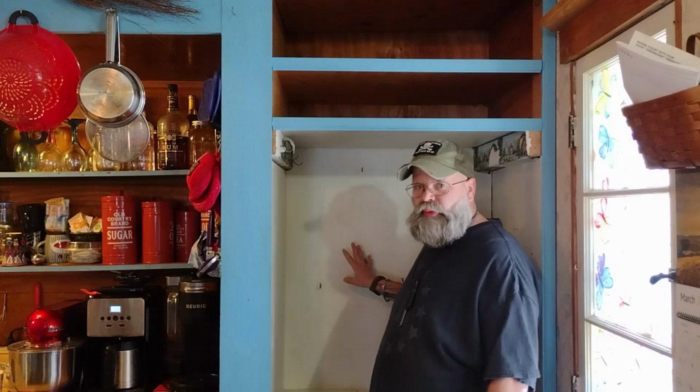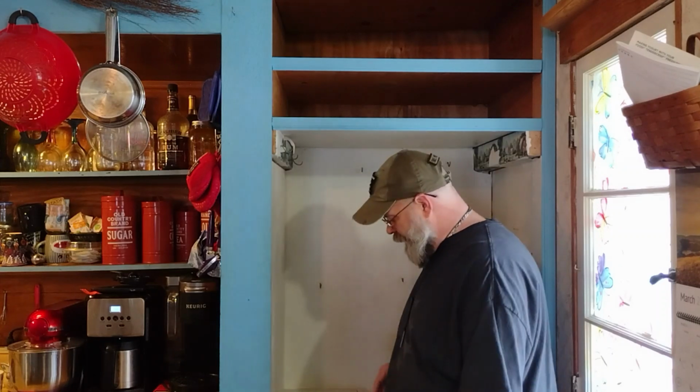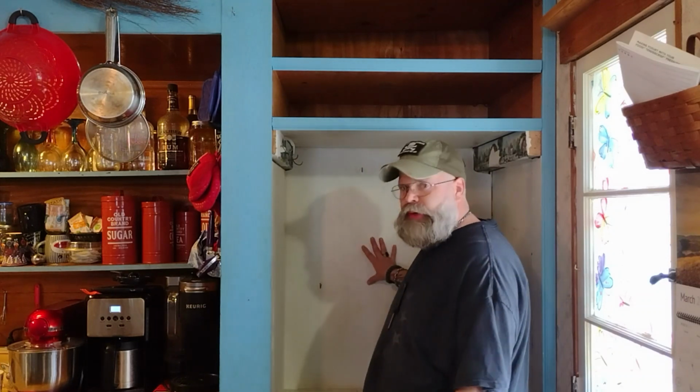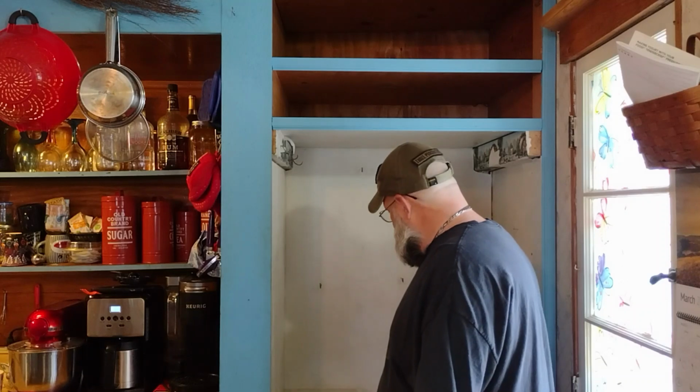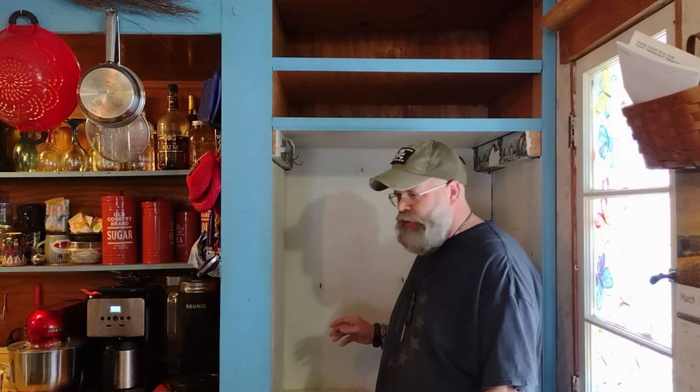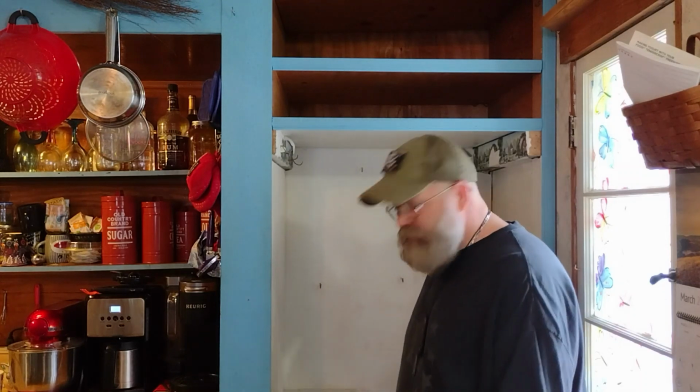I really personally don't think there is any wiring, just because the electric box was on the outside here with the wire running up from the cellar. So I don't think there is any wires behind here. If there was, I believe the wire would be coming through the wall. In this case, it's coming up from the floor, and we already know on the other side of this wall there are no outlets. Okay. So we should be okay.